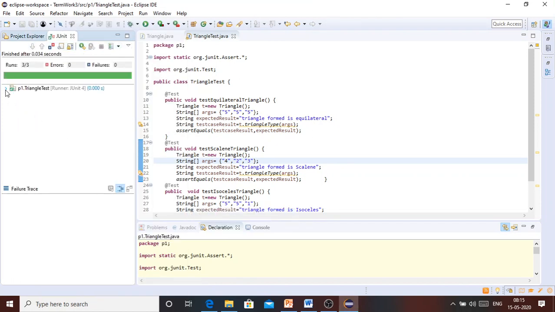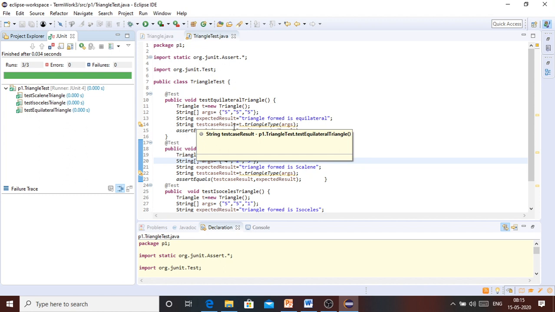What you get is the output as expected, all the values giving the correct result here. Scalene is correct, you can see the right sign here. Test isosceles is correct. Test equilateral is correct. Now if you change any values here, it's going to give a wrong result.